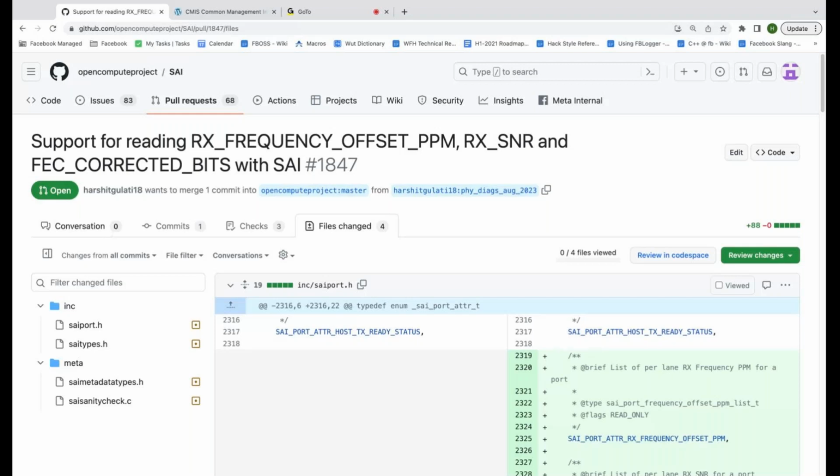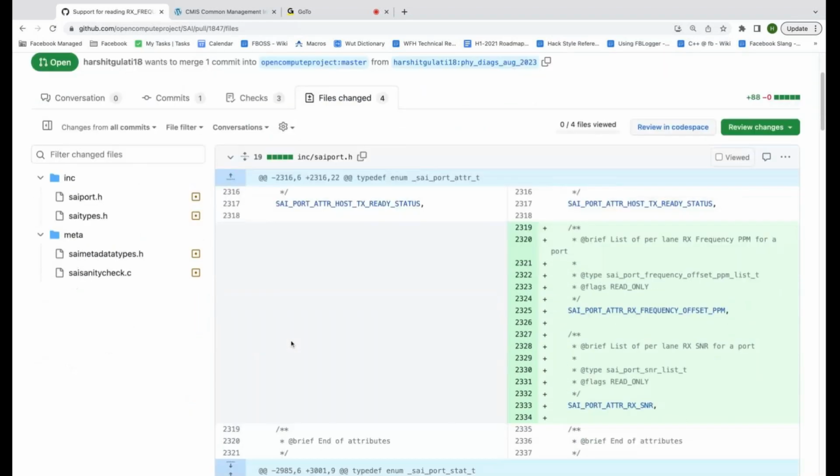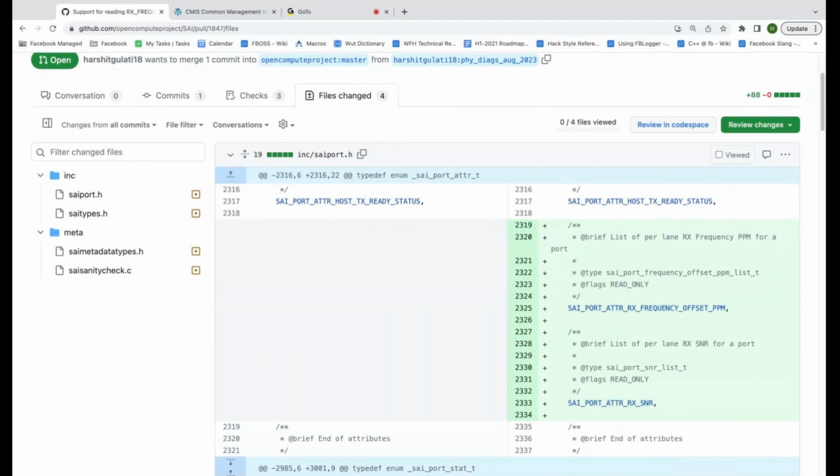So given the cutoff, it seems, is this week, and I don't hear any concerns around the PR, would it be possible to try and close it this week so that we meet the cutoff? Yeah, I would suggest some of our vendors like maybe Broadcom or NVIDIA and Cisco. If you can help review this and give comments and approval. Yeah, sign off. That would be great.